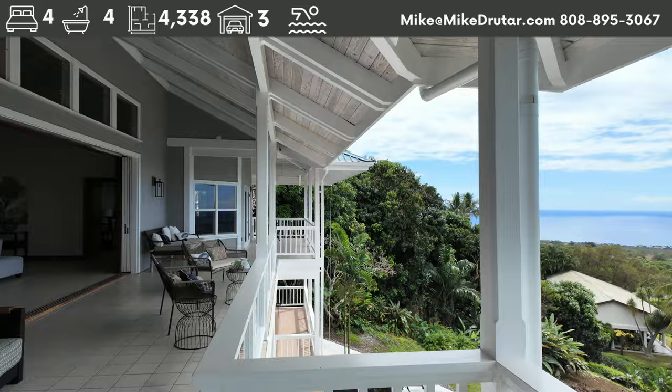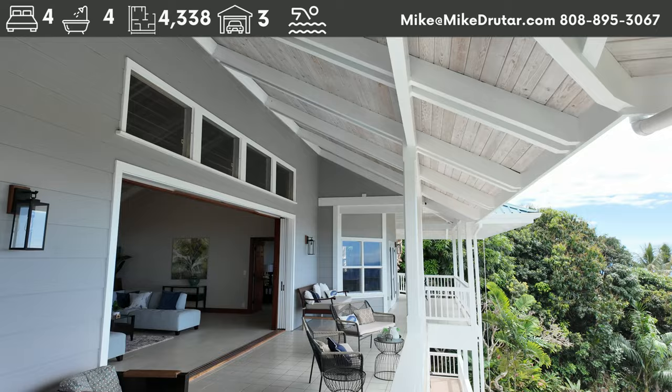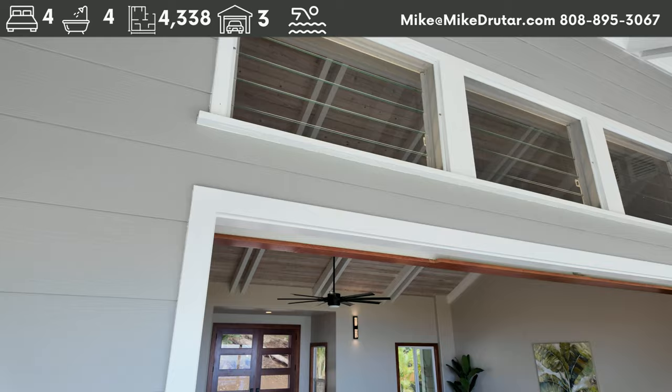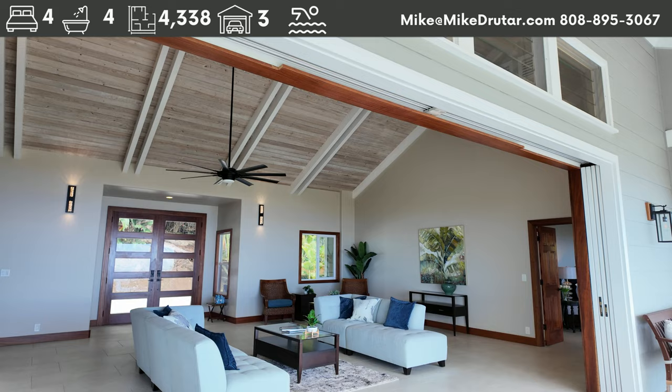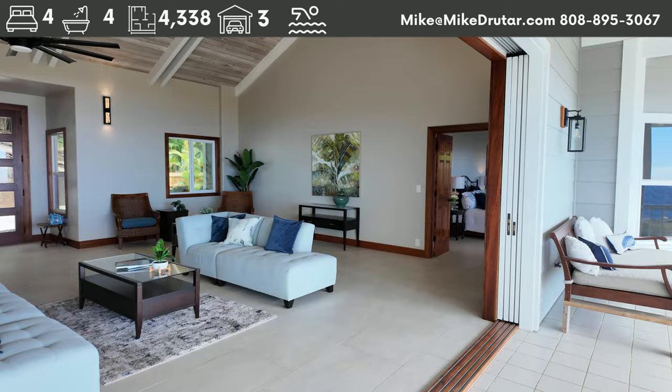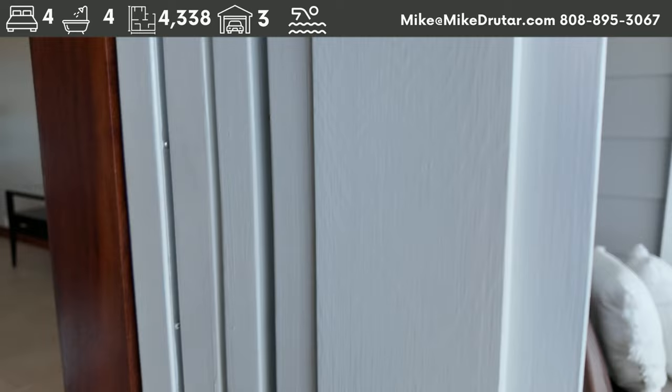There's lots of covered lanai area out here. They've really updated a lot of things — painted the exterior, and there's a lower level with a splash pool we're going to check out. I like these light sconces on the exterior. There are louvers up above, but most of the time I think you'll have the pocket sliders open. These are handmade — you push in, hit the button, it comes out and pulls open. We have screens and glass, so whatever you need.